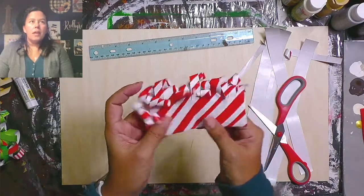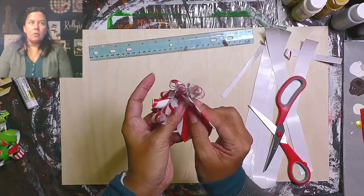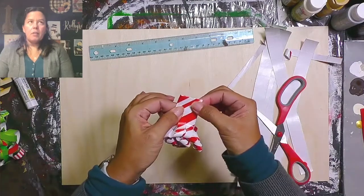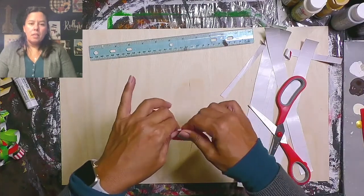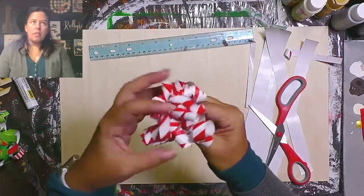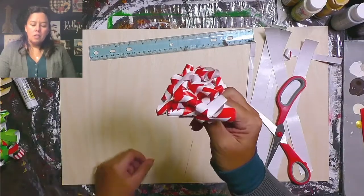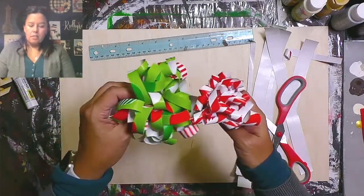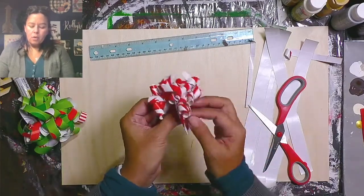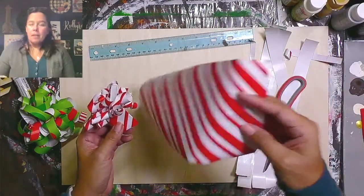all bunched up right now, but what I'm going to do now is I'm going to fold it back to that area, and I'm going to fold it one more time. And now I've got a little tab here that I can tape to my box, and then I'm just going to give it a shake. So now I've got this cute little curly Q bow. So this one's a little smaller than this. Again, it's going to depend on how thick you make it, depending on your scrap.